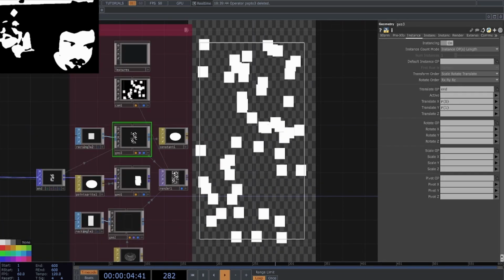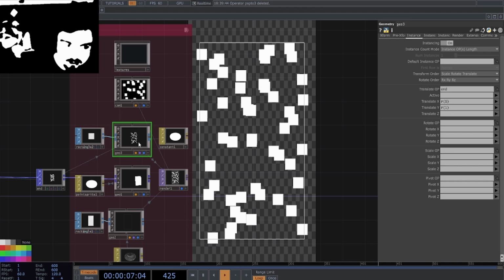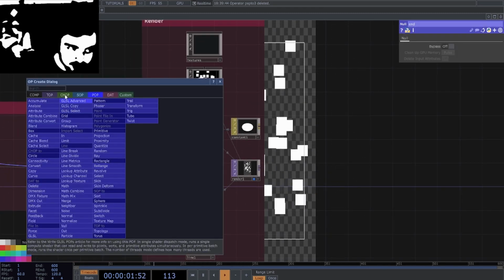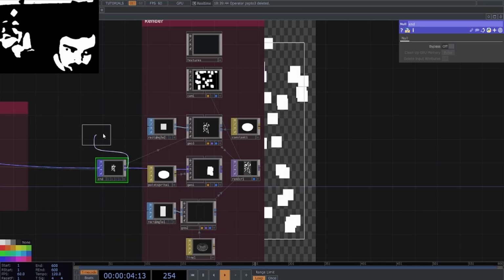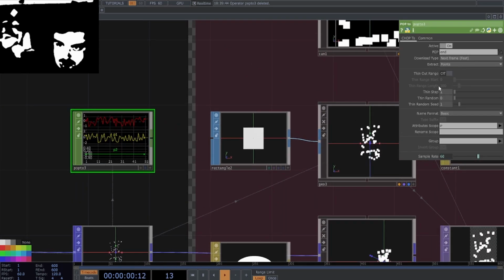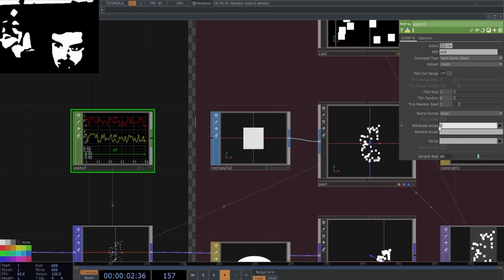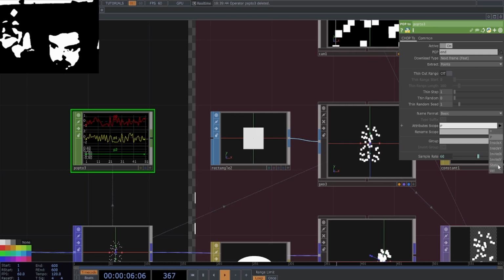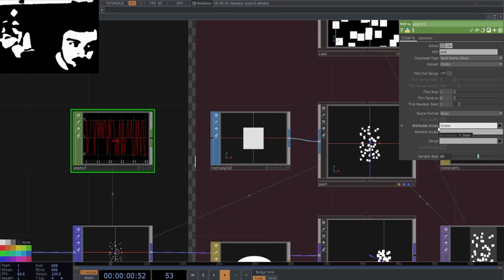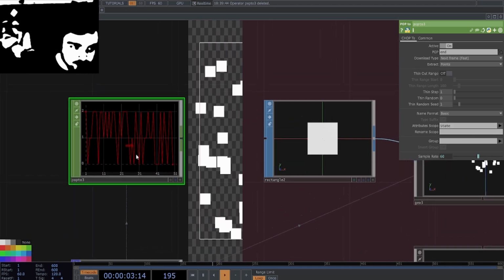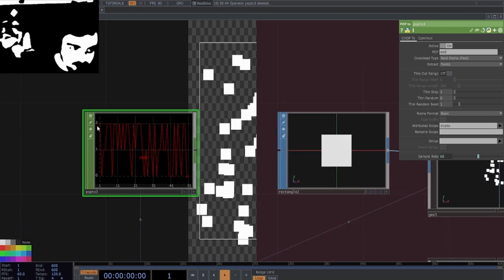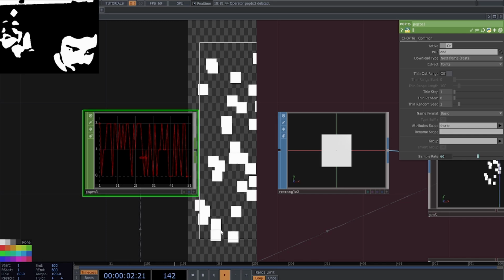Now, to instance all of these textures, from the end pop, I can connect that to a chop using a pop to chop. The pop to chop will tell me information that I don't really need, like the position. All I need is just the state data. So position, I'm going to delete that. And here I have all 50 states of the pops that are floating around. They are either 2 or 1 or 0.